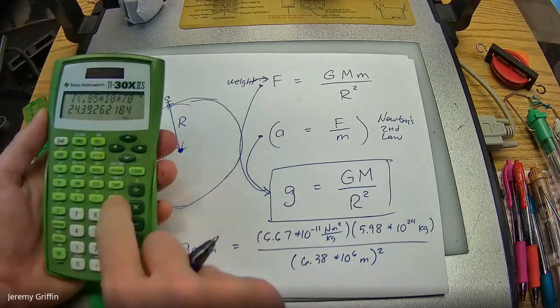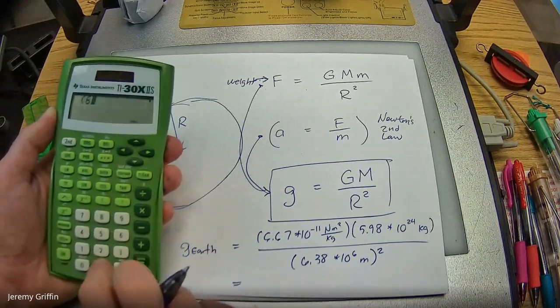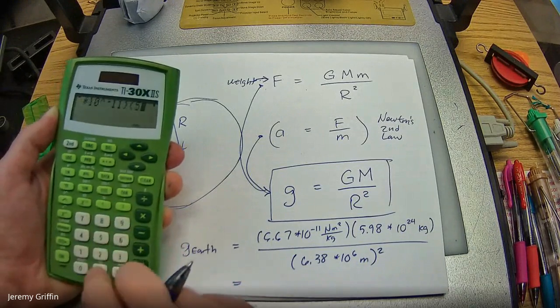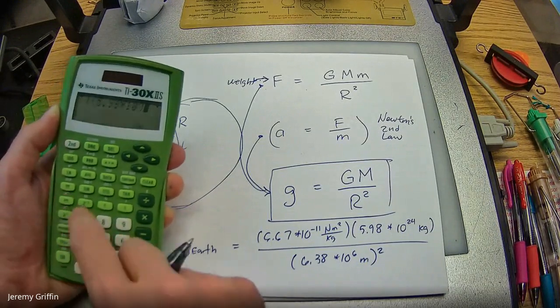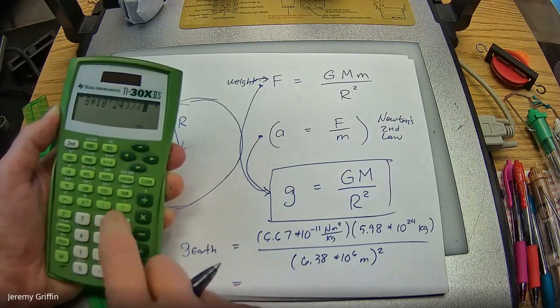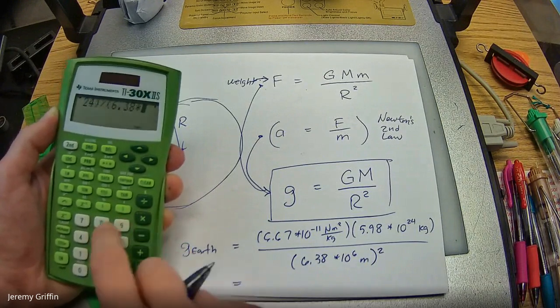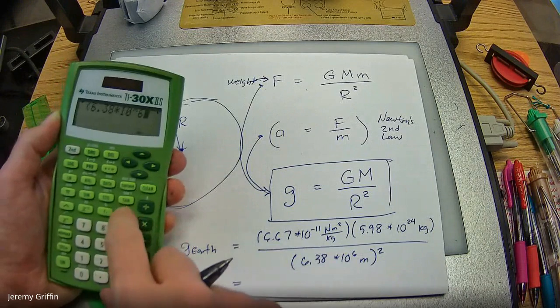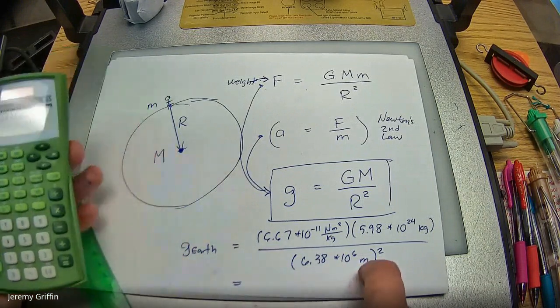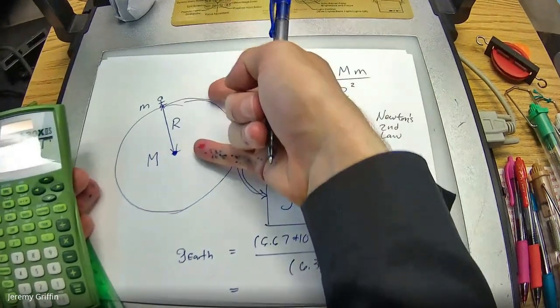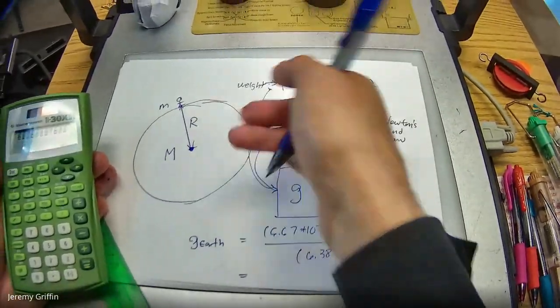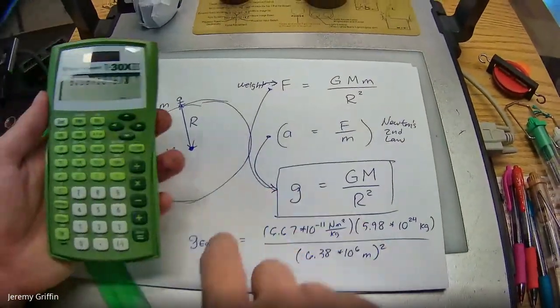I wonder what the gravity field is at the surface of Earth. 6.67 times 10 to the minus 11 times 5.98 times 10 to the 24 kilograms, all divided by, open parentheses, 6.38 times 10 to the power 6. That's 6.38 million meters for the radius. Remember the distance between anything at the surface and the planet itself is assumed to be the radius of that planet, because that's how we're measuring this.